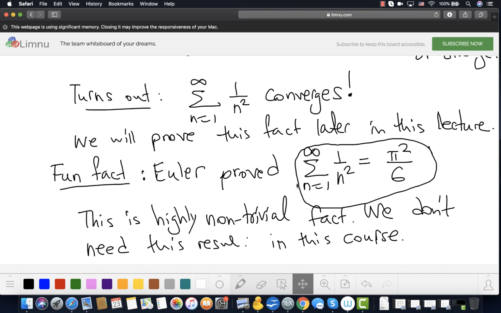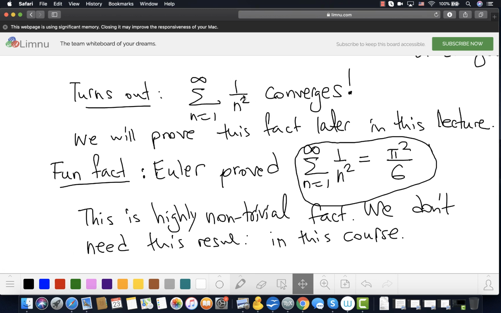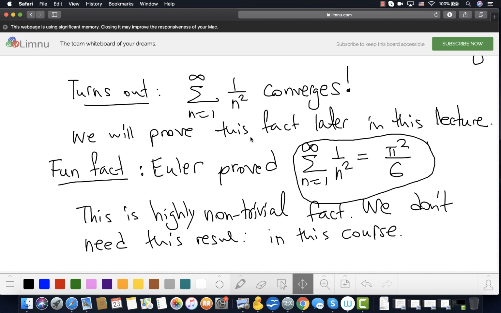somehow there are multiple ways to prove that this sum converges, and we'll see later in the course, maybe next lecture, something called the integral test that will help us prove that this converges by comparing it to a certain integral. But I want to give a slightly different proof that's more elementary, and there's a good reason why I'm doing this: it will introduce us to a concept called telescoping sums, which is absolutely part of the course content.